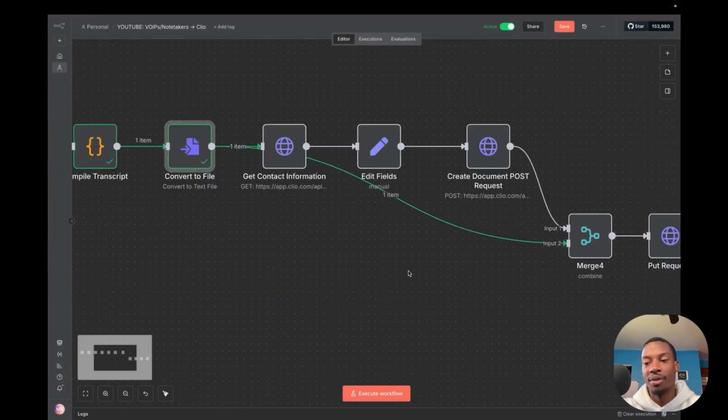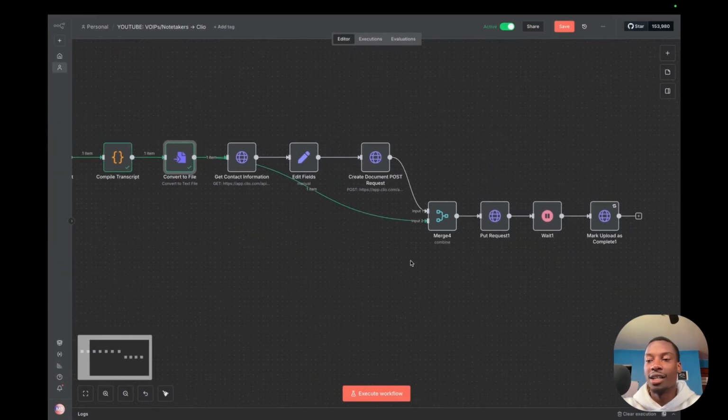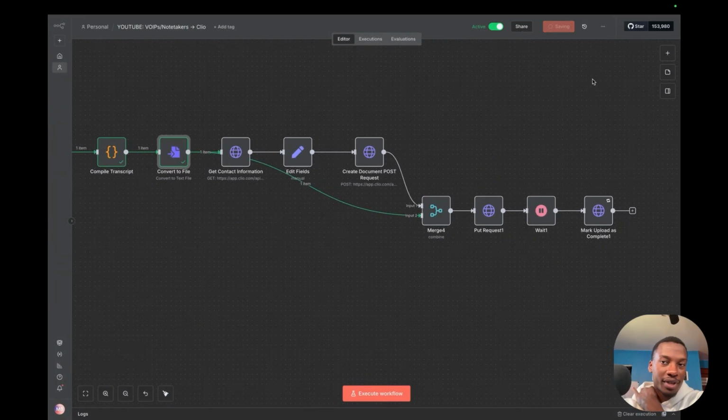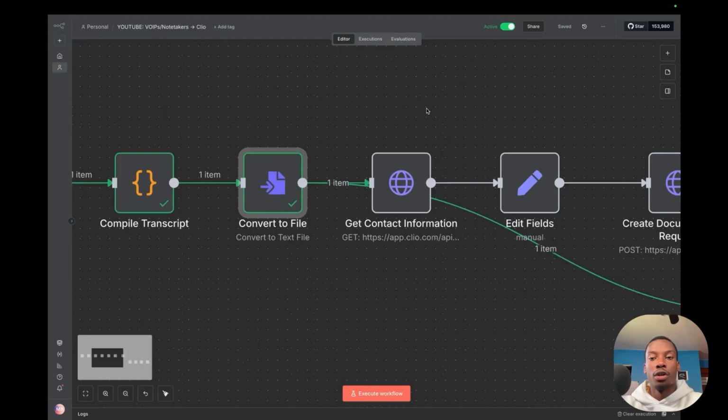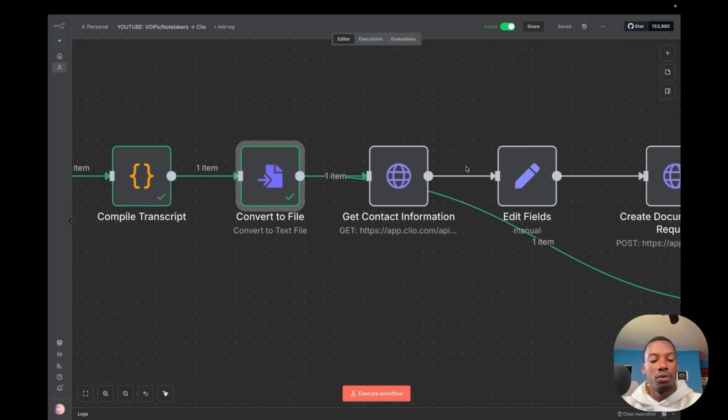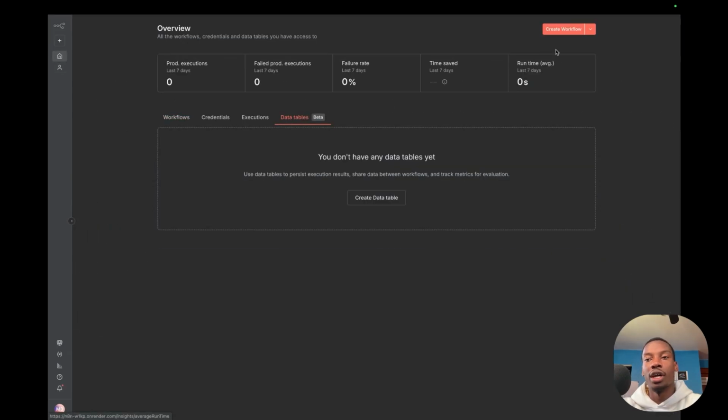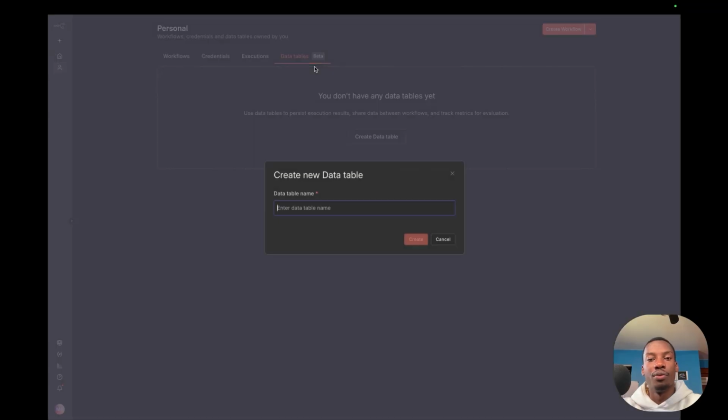Now we have sort of the complicated stuff, which is working with the Clio API to upload files. It would be great if it was just one node to upload files to Clio, but unfortunately it's not. Here's where, if you wanted to make this super useful for yourself, you'd want to create a data table in N8N.